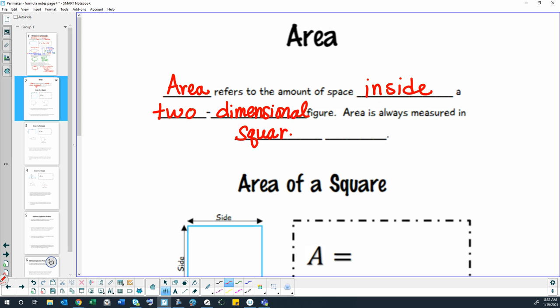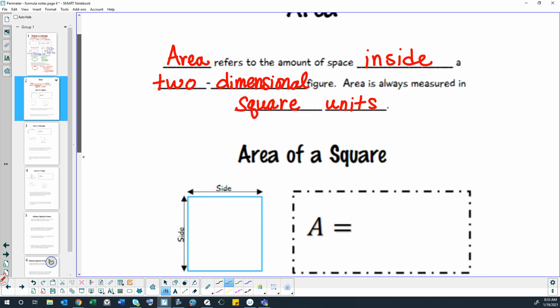So it could be square centimeters, or square inches, square feet, square yards, square meters, square miles, just whatever unit you're working with. Instead of the perimeter, you just say that it's squared, and that just means it's a square with those dimensions. Like if it was a square centimeter, it would be a square that's 1 centimeter by 1 centimeter, because we can't fill in an area with just distance. We have to have square units to fill.